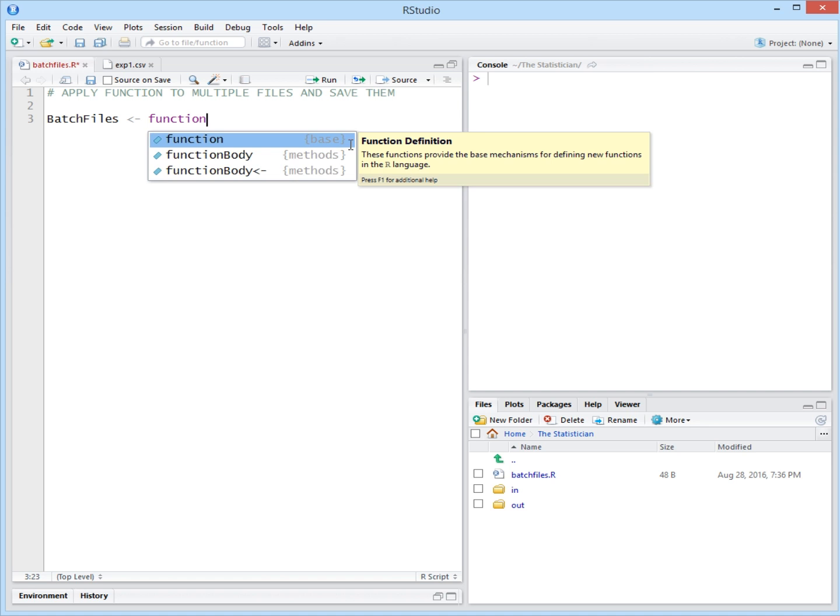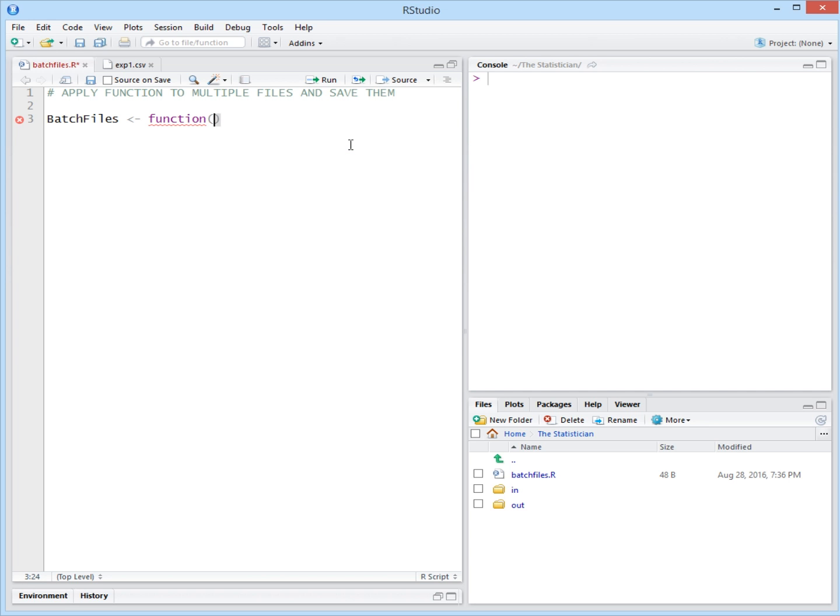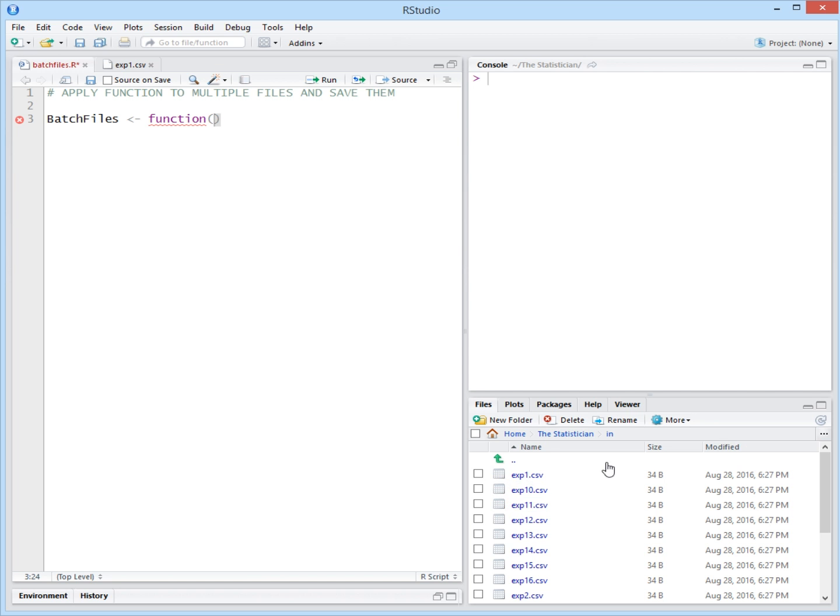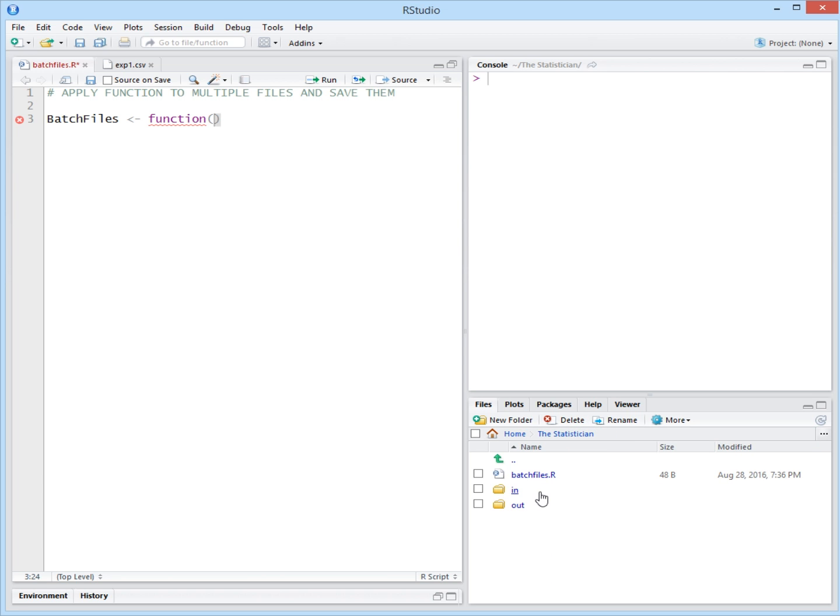we write function, and now we want it to be very easy to use, so we want the user to write the folder in which the files are in, and we want another folder that will have the manipulated files saved.